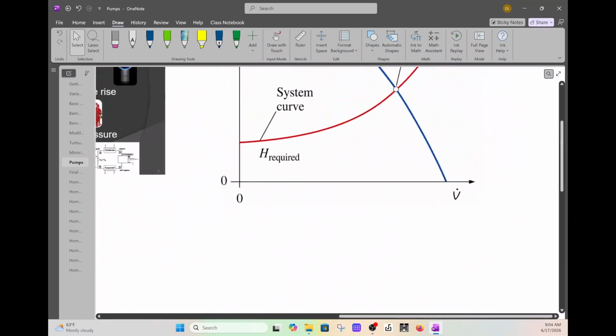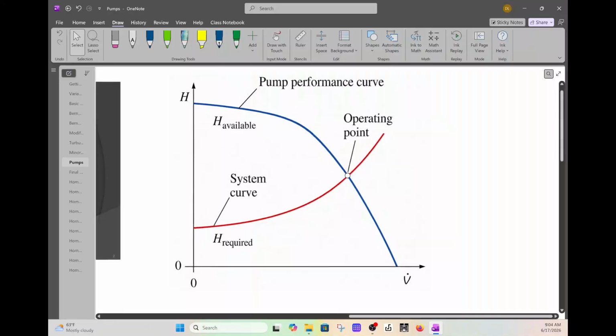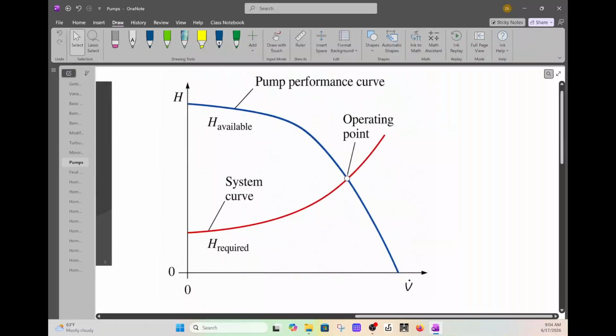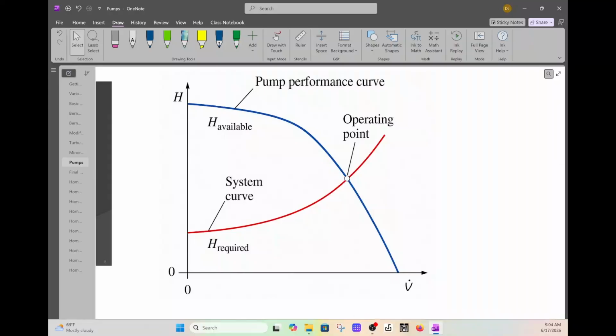Next thing I just want to show you is there is a particular, and I'm going to go through this, so there's going to be a video to help you. But you can find basically your operating point of a pump, and that would be your maximum or best case. And anything to the left you can use, because anything to the right of this line you can't. So let me explain. Okay.